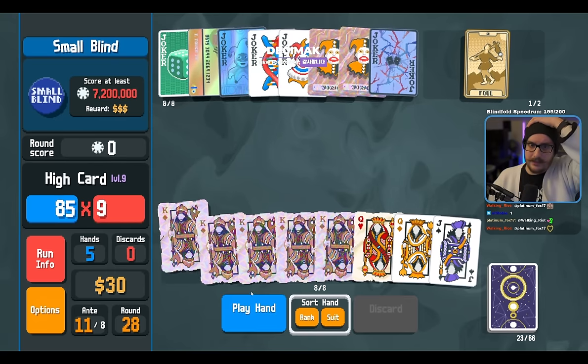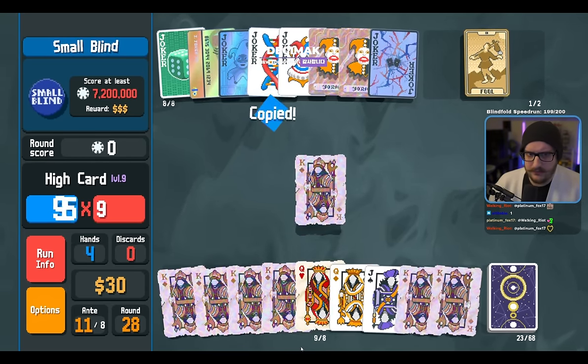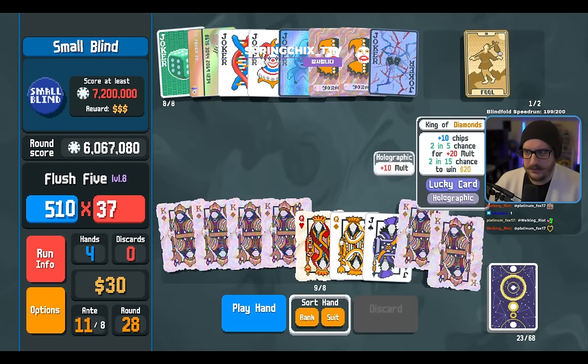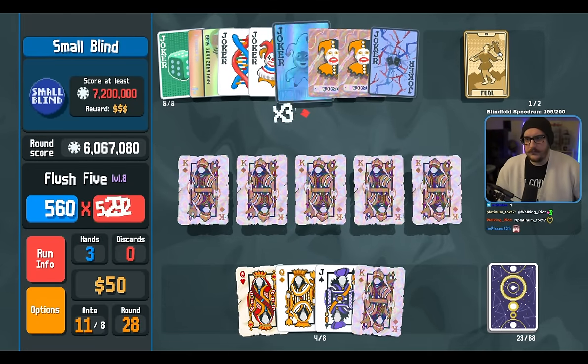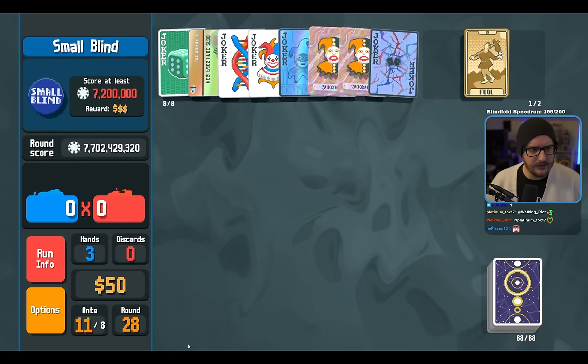I'm going to keep making this. I'm going to keep making King of Diamonds for now. And now we move you over. Now we play the big bucks. Now we play the silly hand. Yeah, I was about to say, give me $20.